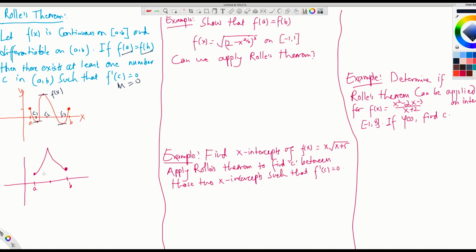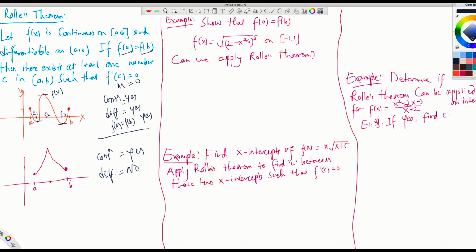Okay, let us look at this example. Is the function continuous between a and b? Yes, continuous. Is the function differentiable? No. The function is not differentiable at this point. Why? Because there is a sharp corner. So here, continuous, yes. Differentiable, yes. f(a) equals f(b), so is the height of the function at the boundary equal? Yes. Then we are able to find at least one point where the slope of the tangent is parallel to the x-axis.